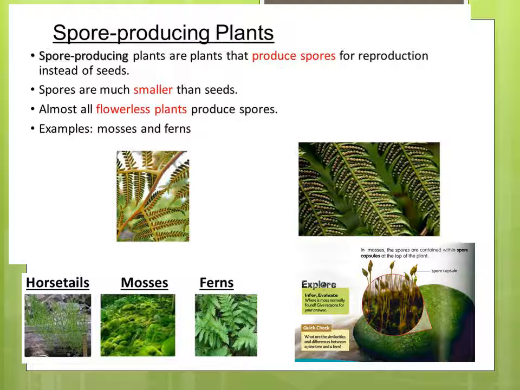And some common examples of non-flowering plants are given at the bottom. You see moss, we see moss, all of you must have seen this. You know ferns, leafy green plants, sometimes we have ferns in the houses. Of course, we can see them in the gardens and parks outside. Horsetails. Now here you see a picture of moss on a piece of rock, and a closer picture of a spore capsule, and you can see how the spores are present inside the moss. This is very microscopic.